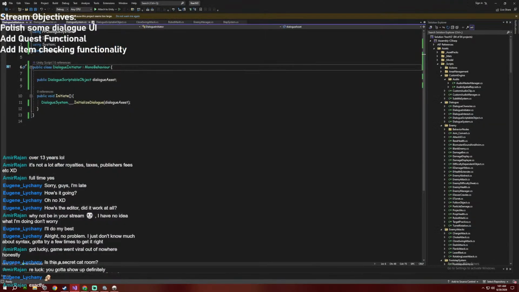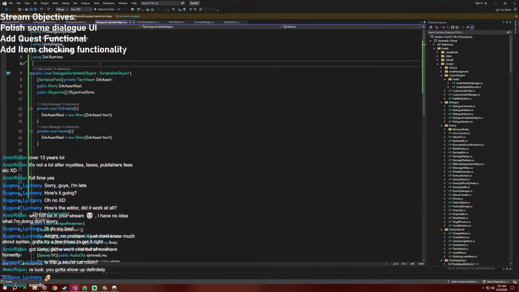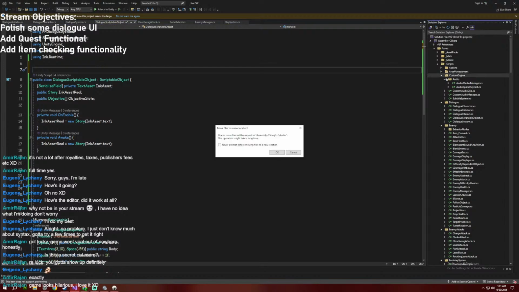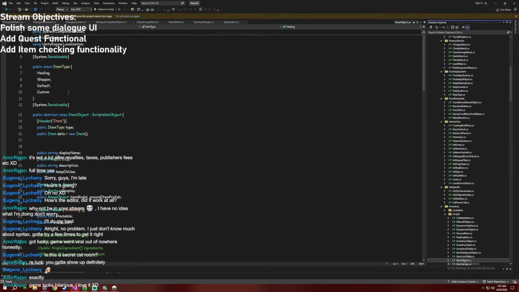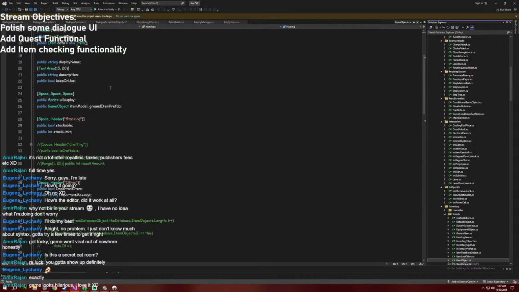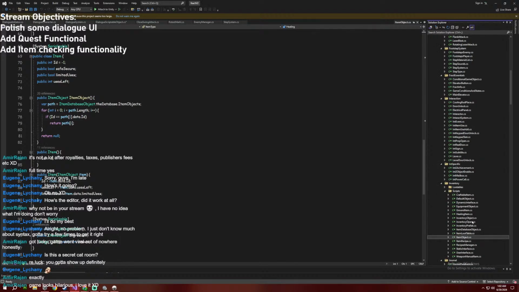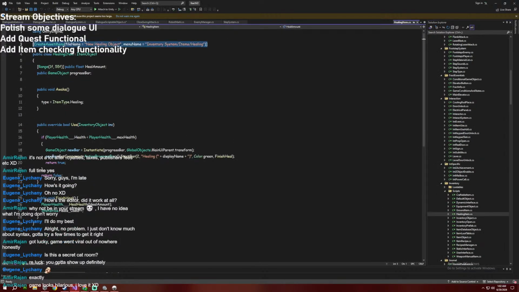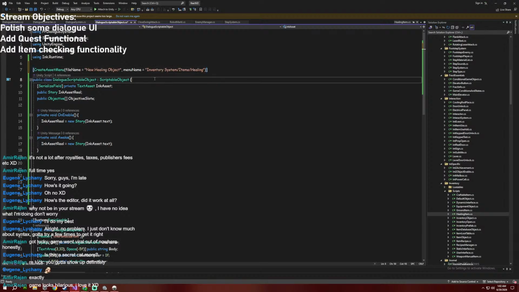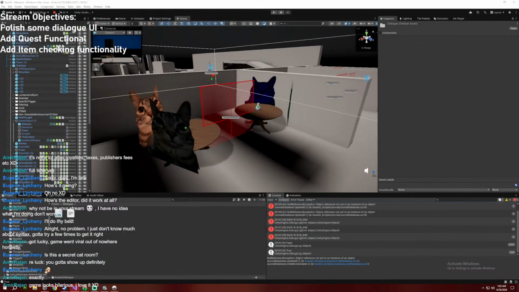Hold on. See asset. Well, the cats are just a placeholder.